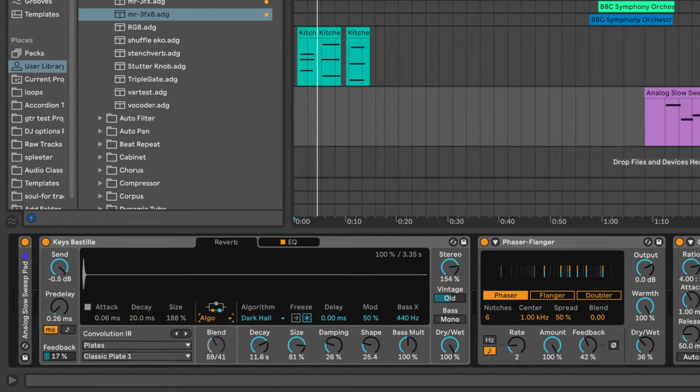And then there are these different algorithms that are specifically for the digital side, and convolution means you're only doing the convolution side. So you can split it so it's two different reverbs. You could use one or the other. You can have them both running but separate, or you can have one running into the other. And then what I did for this particular track is that I turned on the freeze, so the reverb is frozen, so everything kind of runs through that sort of envelope, that sort of sonic space.